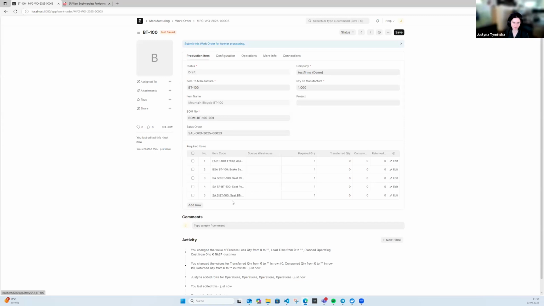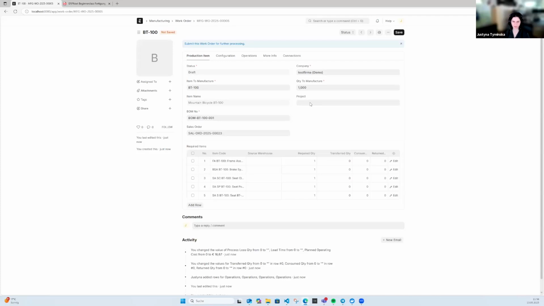And in this case, the seat has been parted up in different sub materials because we have a sub assembly in this case. This is how we create a work order for now.